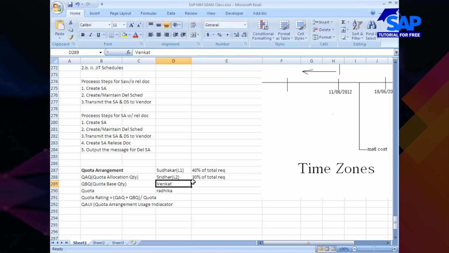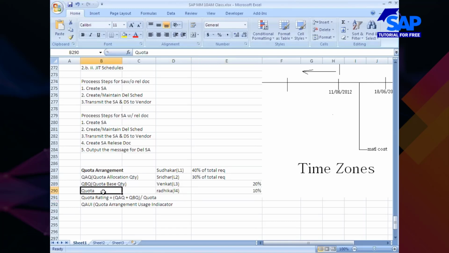Let's say Venkat is L3. Ask him to deliver 20%. And if Radhika is L4, the remaining 10% will be supplied by Radhika. So this percentage, or portion of the total quantity required to be procured from each vendor, is called quota.